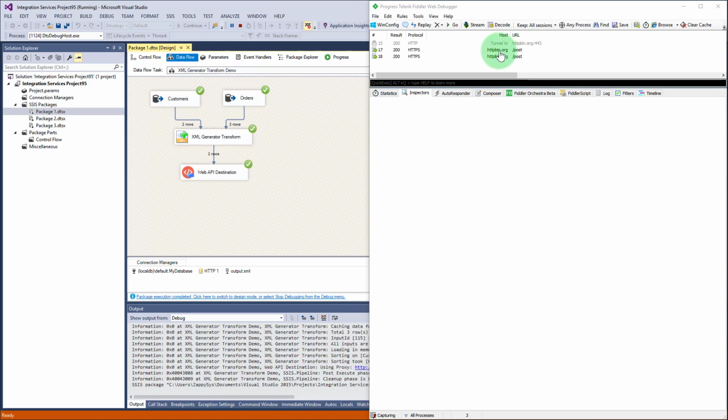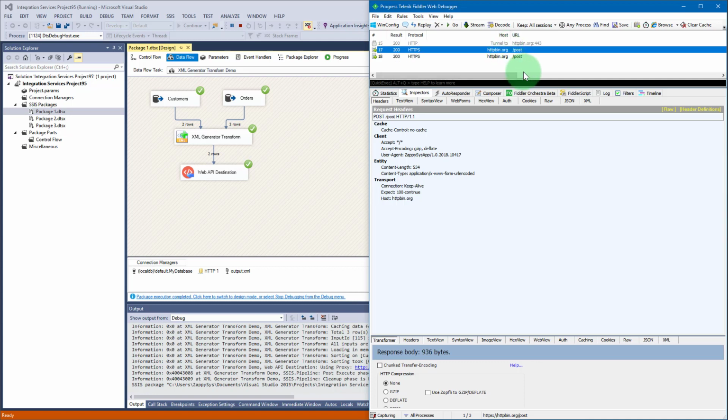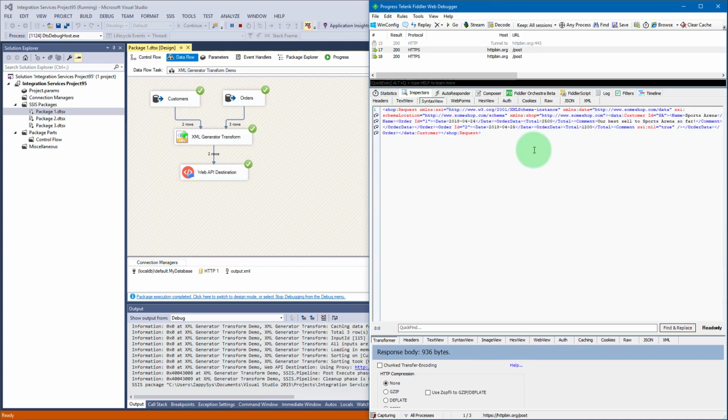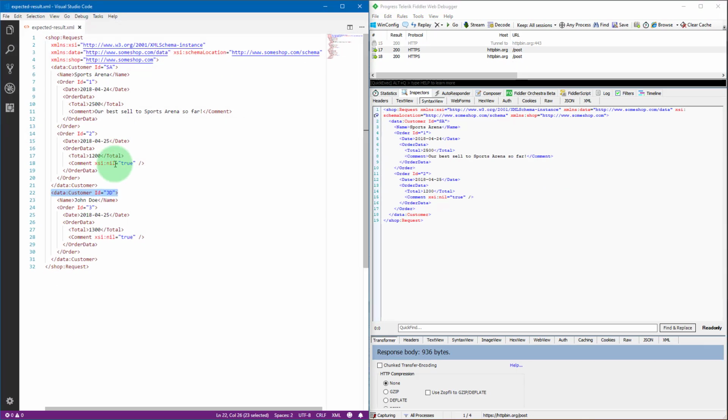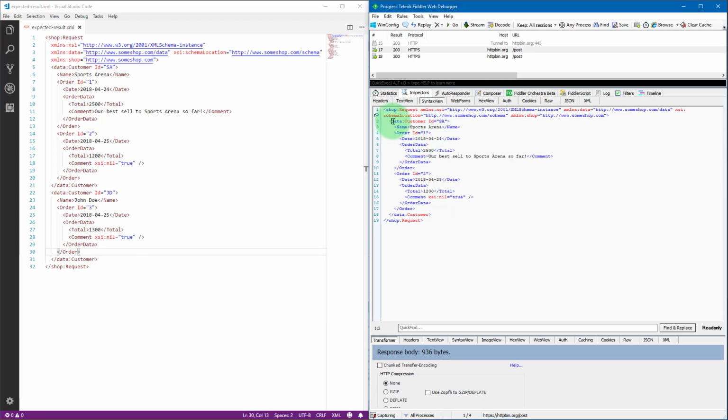Okay, so we have two requests, one for each customer. Select the Inspectors tab and Syntax View subtab to see what the actual XML was that was submitted. Let's right click and click Format XML. Let's also open the XML that was generated, and as you see, we have here orders for customer sports arena, right?